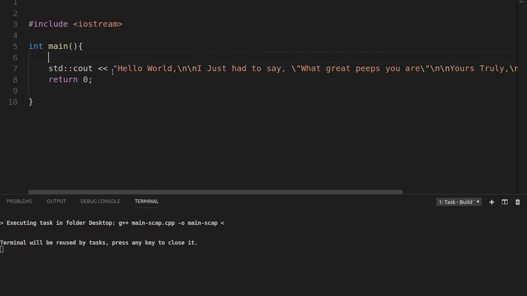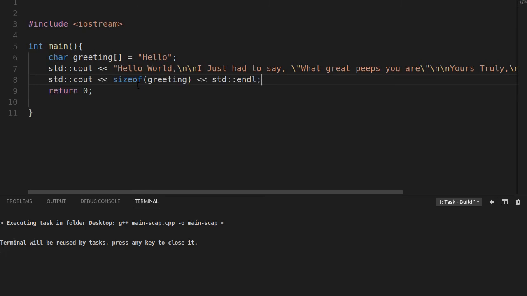For example, I can say char greeting, and of course that's a character array, and in the greeting we can say something like hello. Now, here you can clearly see there are 5 characters, 1, 2, 3, 4, 5. But what happens?